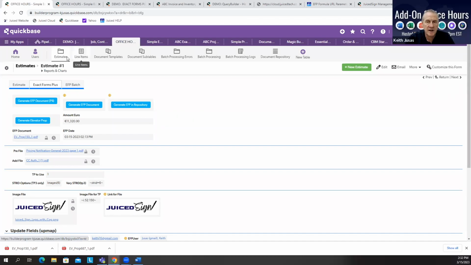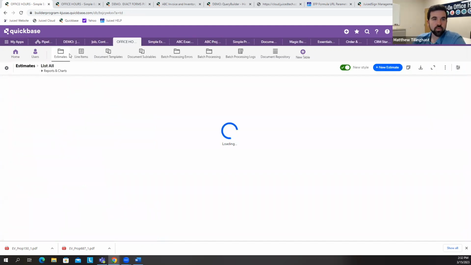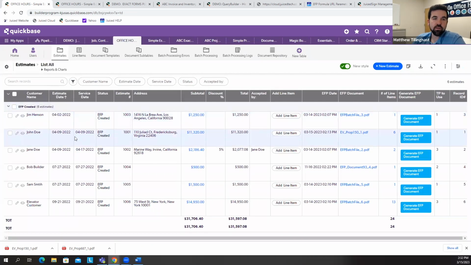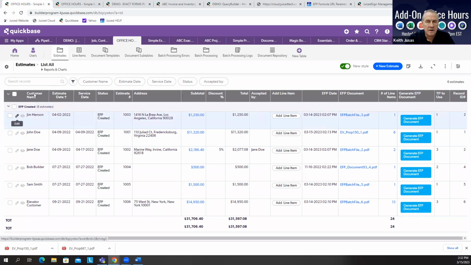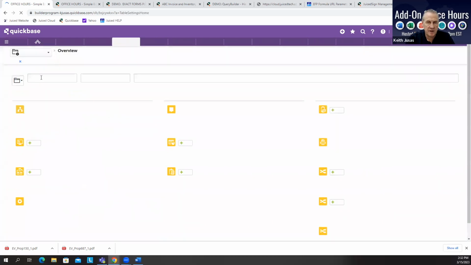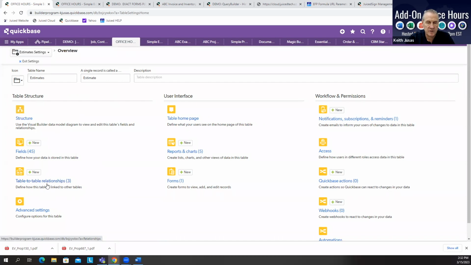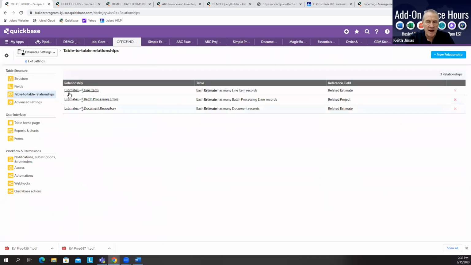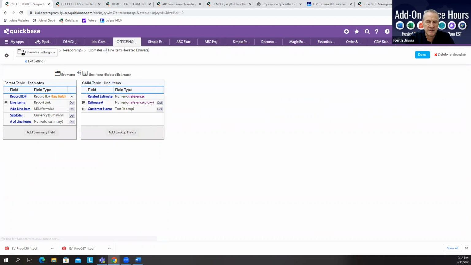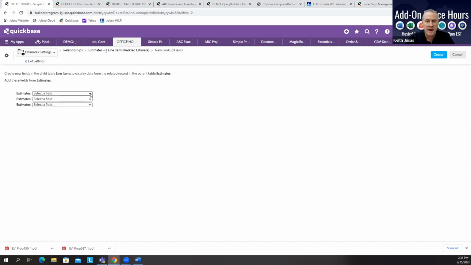So if I have estimates to line items. They just wanted to know if they were to generate it from line items, how they would get the estimate fields down. Right. So that's really a Quickbase relationship modification that you would have to do. So if you go into your relationships, I have a relationship between estimates and line items. So you can see that I don't have the customer name as a physical field on the items table, but I still wanted it down there. So I pulled it down because I went into the relationship between estimates and line items, and I said, I want to add a lookup field, and I added customer name.